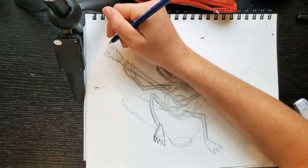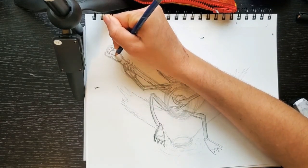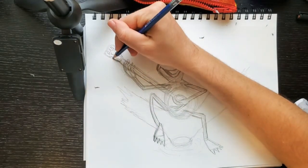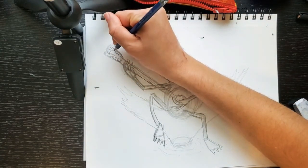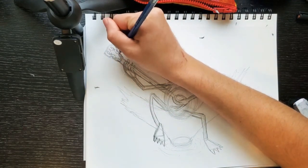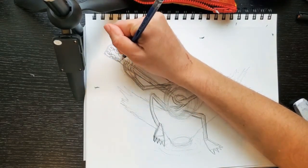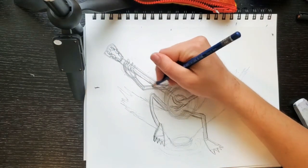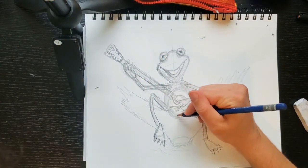Just drawing some detail on the banjo. A little design that I see here on my reference photo. You can go ahead and put whatever you want there. Sort of kind of curves like that. And then there's, I guess this is where the chords sort of end up. Alright. And then this sort of ends right there.